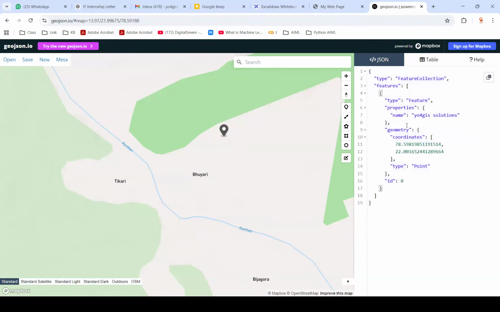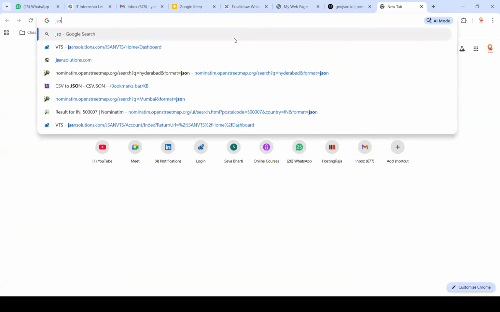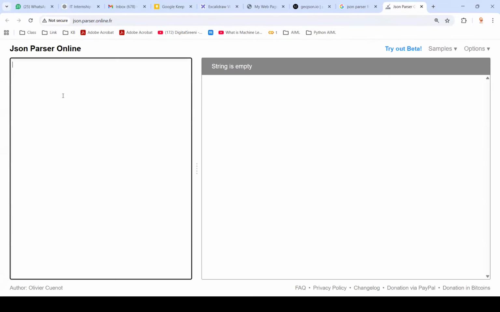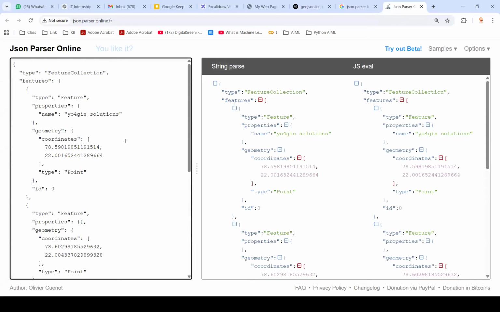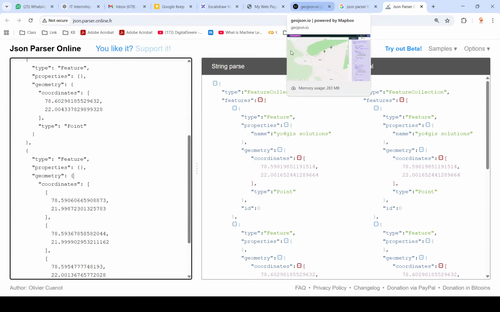When we are talking about GeoJSON, always remember, let's suppose I create here one feature, then I create here one more feature. So I have created a total of three features. And if you see the right hand side, I copy this one and I go to one website. There are many websites where we can play with the JSON. Okay. I copied this thing here. Now please see the right side. This is one GeoJSON. And as I told you, the format of GeoJSON is what?